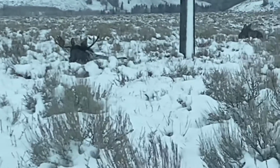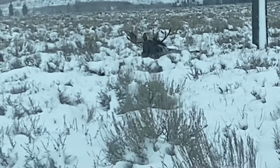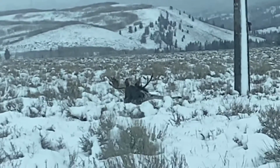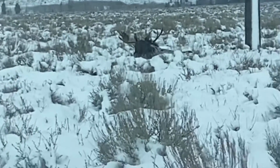And so you can see where these moose bedded down right here, and they have antlers. The Bighorn sheep that we saw right off the bat to start the day, they had horns. These guys have antlers. Horns are made out of a keratin-like material, like that of your fingernail, and they stay on for life. Like how I said, the Bighorn sheep can actually kill itself.